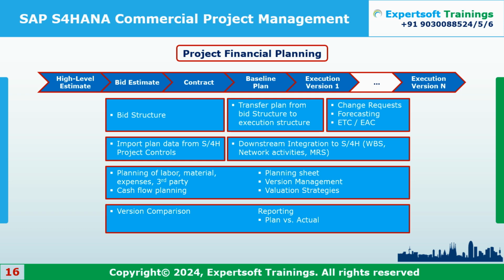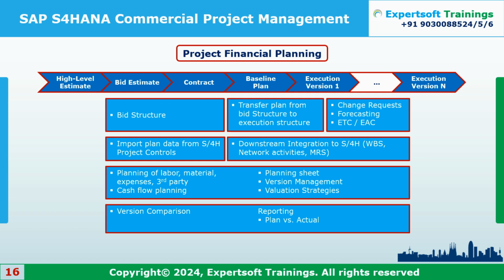You can also link this financial planning with your risk assessments and your change requests. Whatever SOW values I am going to change, as I said, that billing cockpit. If my SOW is going to change and someone has approved it, those values will also come into your analytics part. Based on the forecasting, if the SOW changes, it will also show you the risk assessments. Then you will get reports based on your planning as well as on actuals.